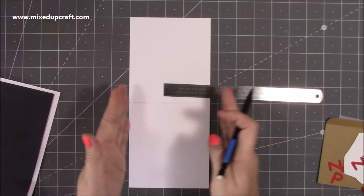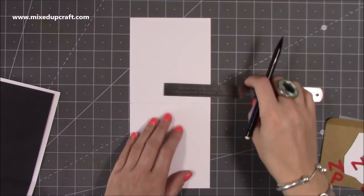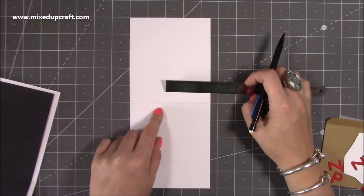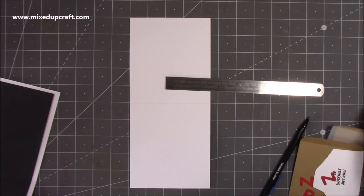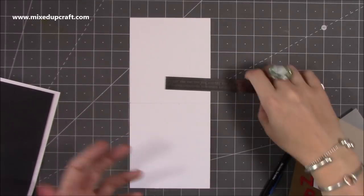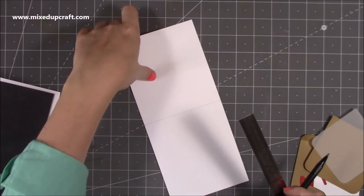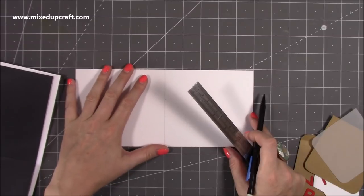If you want to have it wider, you can. And if you want to make it thinner, you can, okay? So all I'm doing right now is deciding where I want it to be. And I want mine to just be that 1 inch because that's what the pizza piece here is going to sit on. Okay, and I thought that was enough for it. Like I said, you can have it wider if you've got something that may be a little bit heavier, you just want to make sure it's not going to bow that pop-out piece or flatten it.